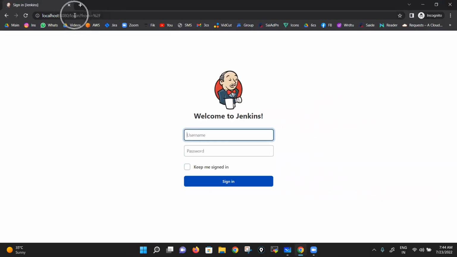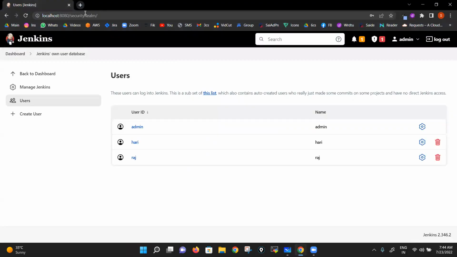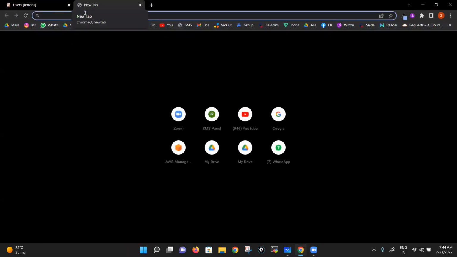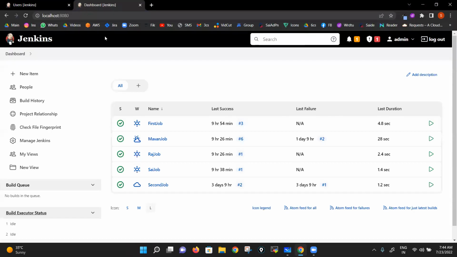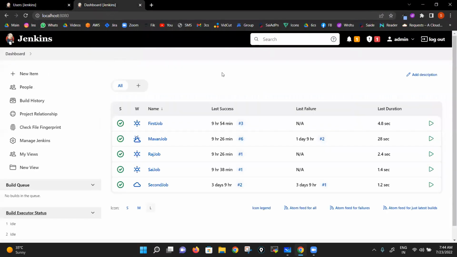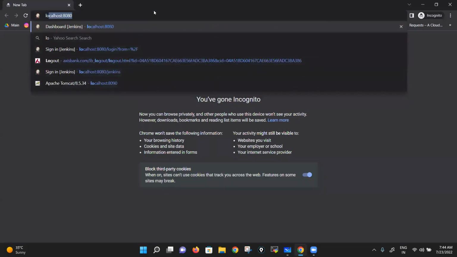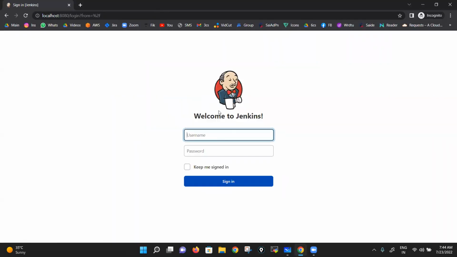But in incognito mode, because it should not save credentials. Why am I opening incognito mode? If I open a new tab side by side and give localhost colon 8080, we have already logged in here, so straight away it shows the logged-in page. So that's why I'm logging in using incognito mode. Incognito mode won't save credentials.